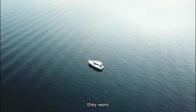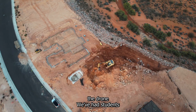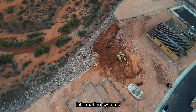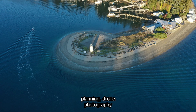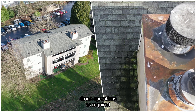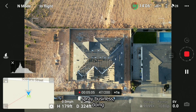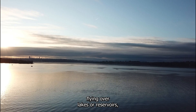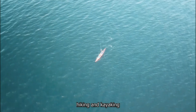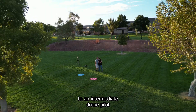My very first student said that they were preparing for a boating trip and just wanted to learn more about how to operate the drone. We've had students who wanted to know more about UAVs and geographical information systems or GIS for environmental planning, drone photography and videography as a serious hobby, inform the foundation of future drone operations as required for building and roof inspections, preparing for a surveying business, doing a roof spray business, doing construction project photography, flying over lakes or reservoirs, starting a real estate business, capturing photos and video during snowboarding, hiking and kayaking. And we had a professional photojournalist who just wanted to go from being a beginner to an intermediate drone pilot.